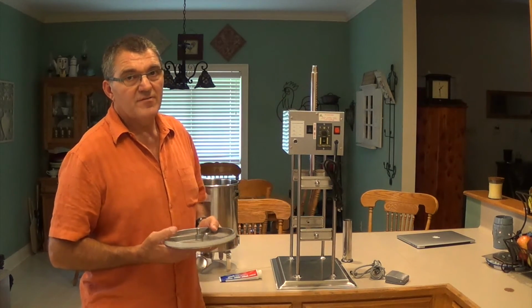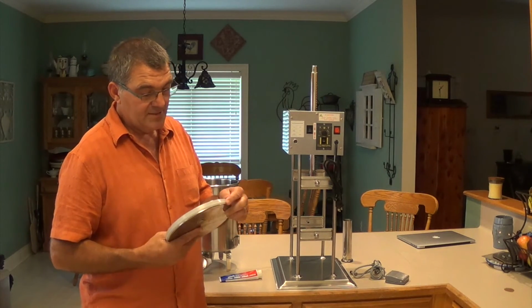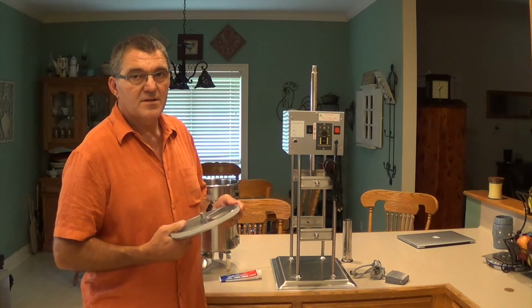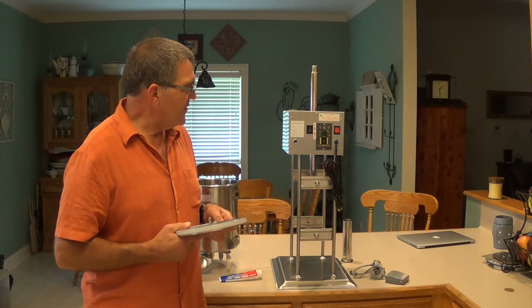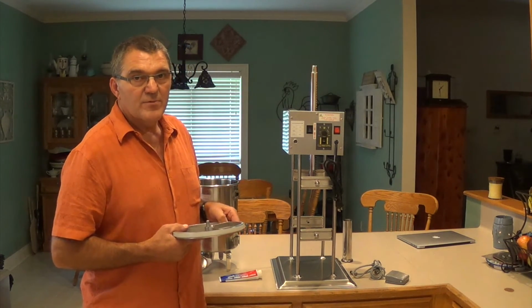I'm sure parts aren't easy to find if you needed one. The silicone gasket you can find, because they're common. Other manufacturers use it. It's just a common gasket. And a switch, I could always rig something up on that. There'll be some parts that are hard to find if it went bad.